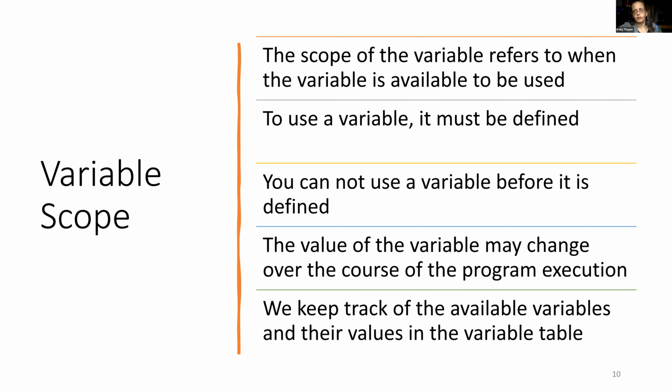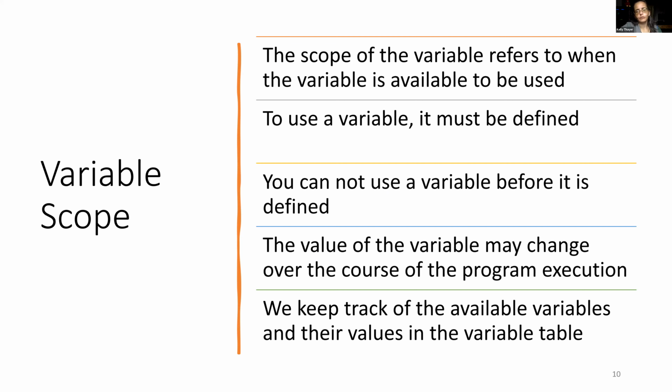Next, we're going to talk about the variable scope. The variable scope refers to the place where the variable is able to be used. So just because you have a variable doesn't mean it's always available. And so you might wonder, well, how does that happen? Or that sounds confusing. Well, yes, it can be confusing, but that's why it's important for us to understand what the rules about the functions are.